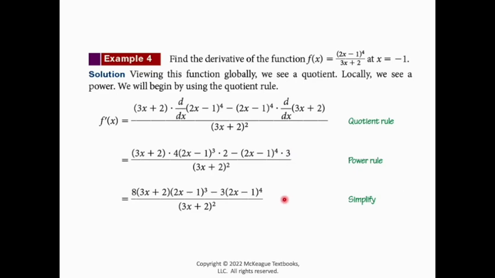Once we rearrange and clean this up a little bit, this 2 and this 4 can come out front as a coefficient of 8. So 2 times 4, that comes out here as an 8. I still have this 3x + 2 right here, and then I have (2x - 1)^3. And then for this one right here, the 3 can come out front, and I'm left with 3 times (2x - 1)^4. And then of course you want to keep carrying down your denominator.